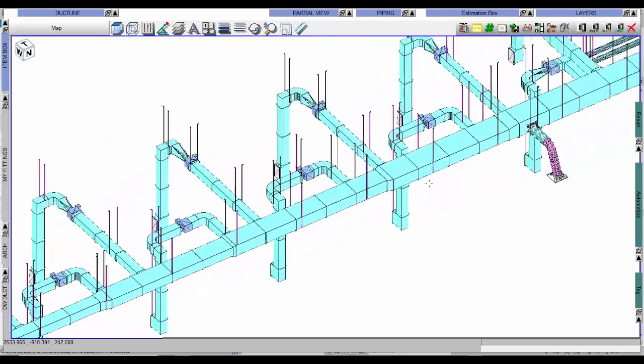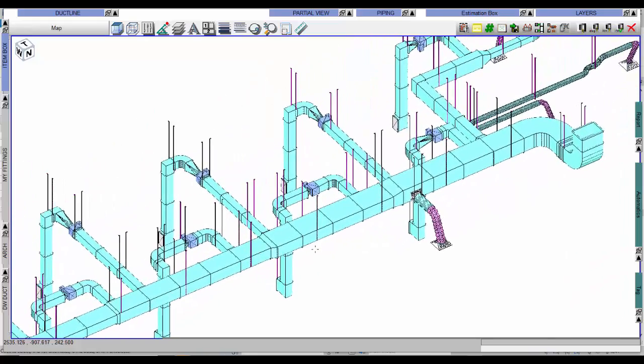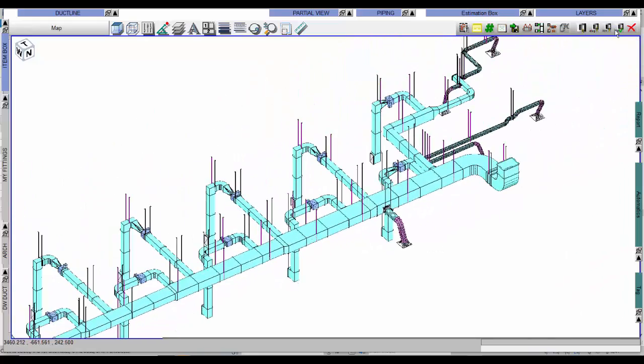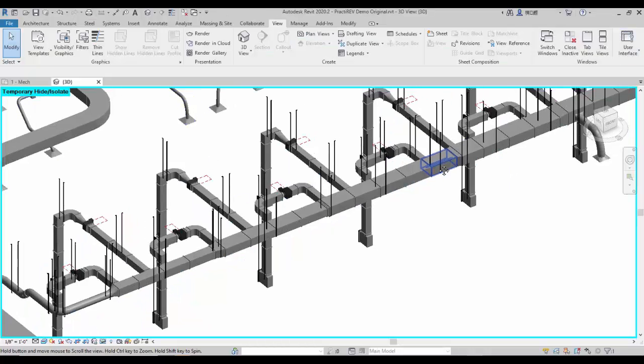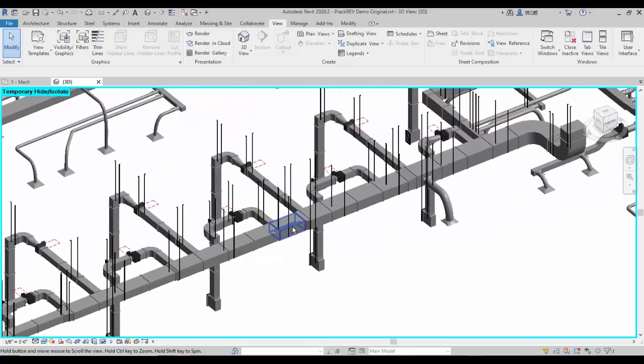From here, we can label all the hanger points with auto tags and even download all points direct to different total stations in the field, such as Trimble or Sokkia. After that, we will just accept and convert into PractiREV RFAs to upload to the central model, making hangers easy.